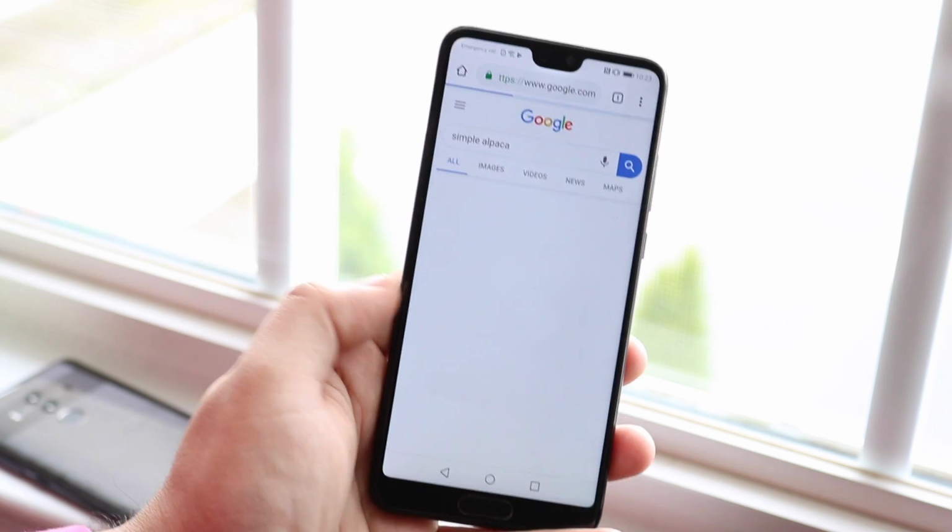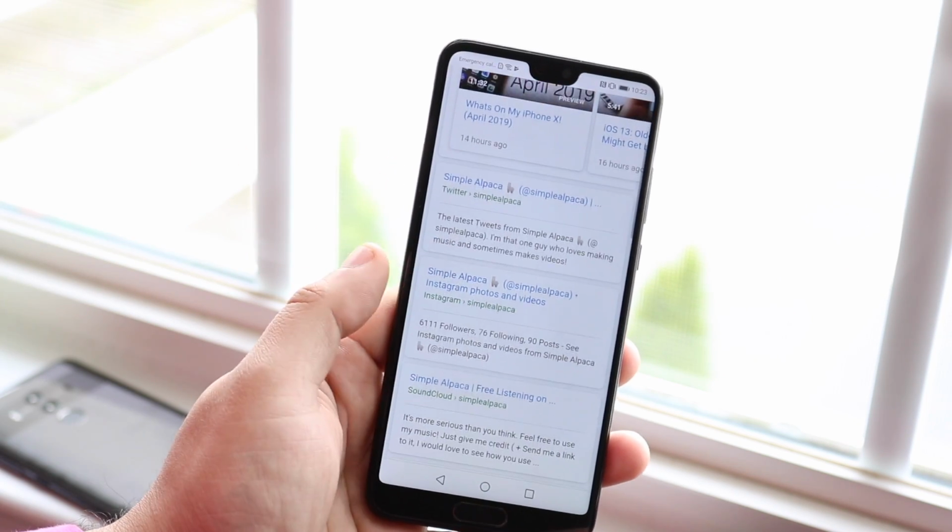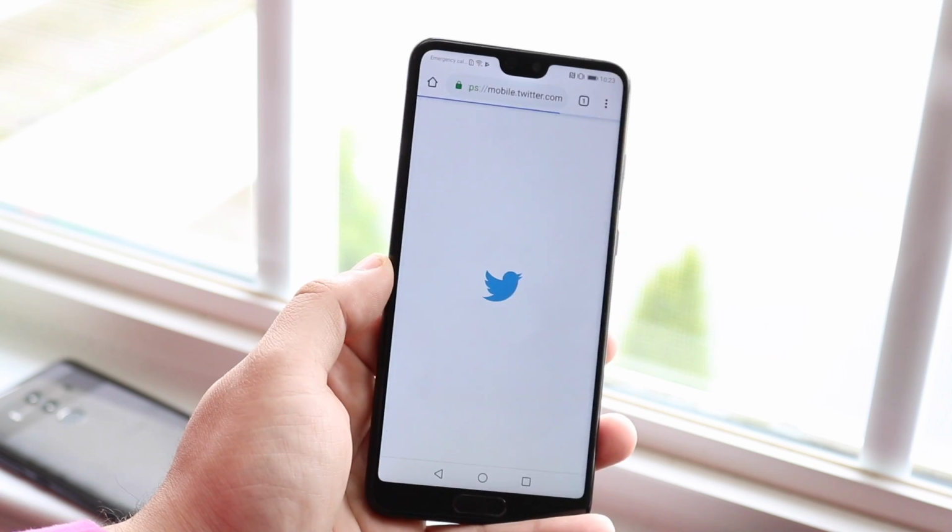So that kind of covers up the hardware and the software of it. Let's go ahead and talk about the performance aspect of it. And what I will tell you is that it's kind of deceiving in a way. And I don't mean deceiving like they said it was one thing and it's not. What I mean by that is I want to say that the performance really isn't bad at all. I think the performance is solid, but I just don't really understand how, this phone was released in 2018, but it's not as fast as I was expecting.